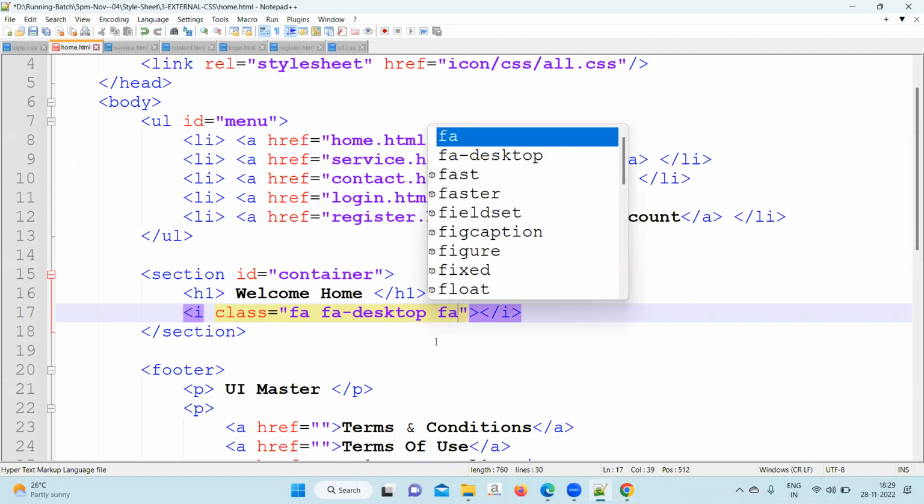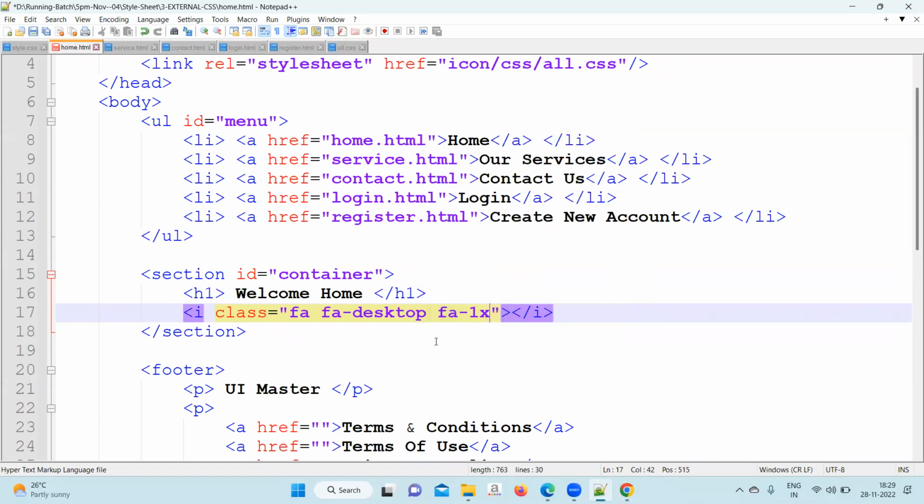We can resize that using classes again. Suppose I write FA-1x, that represents a 16 pixel font size. FA-1x is 16 pixel, 2x is 32 pixel, 3x is 16 into 3 pixel. It will go up to 10x, so 10 into 16 pixel. That is the font size, so minimum is 1x and maximum is 10x.